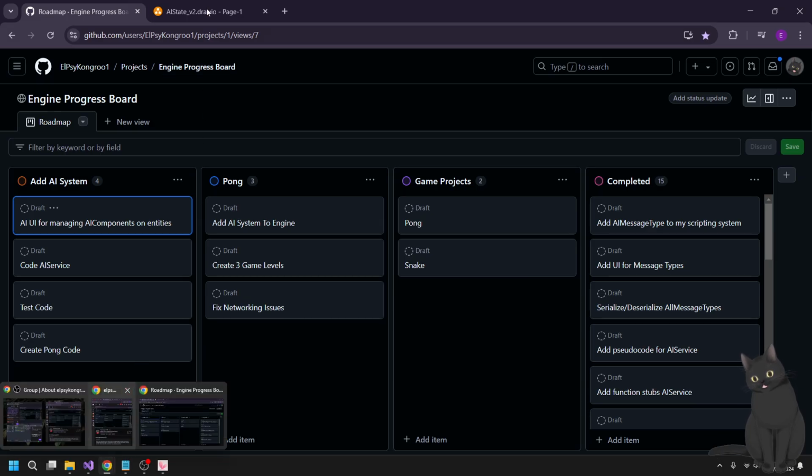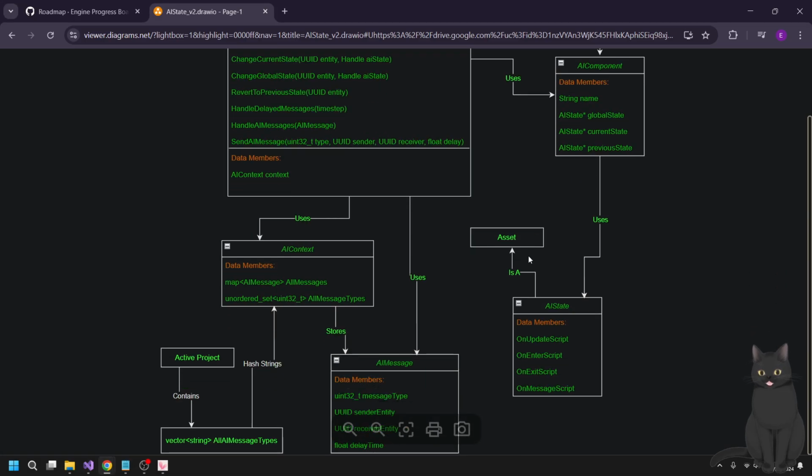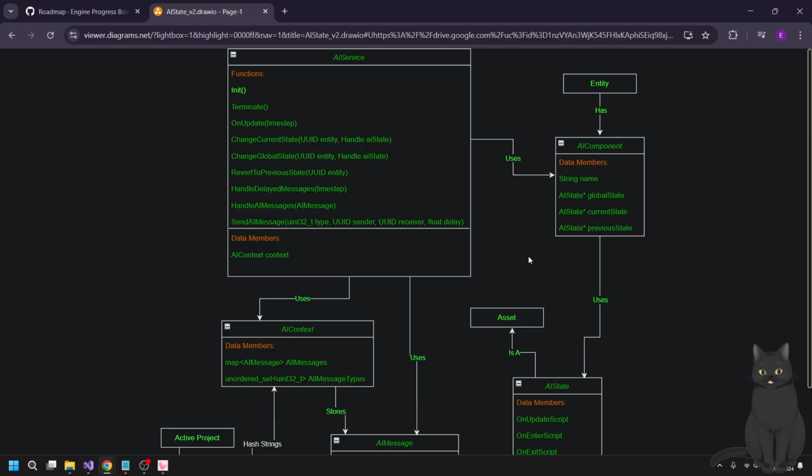So right now I have sort of a diagram of my current system. And basically it's a background system for working with AI in the engine that I'm writing. And it's essentially just one big state machine that's handled in the engine, right?